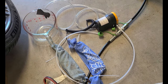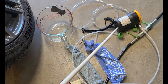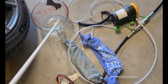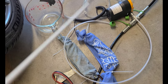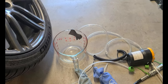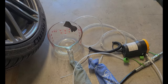That's how I'm gonna drain. Oh, one more thing. See how I got this taped to this thing here? I don't know how powerful this pump is, so I'm hoping that this isn't going to just make a mess, but we'll find out. I might try to adjust this so that it's pointing this way so that it swirls. If I make a mess, I make a mess. I've got cardboard underneath there, so that'll be where I'm working. So let's get started.